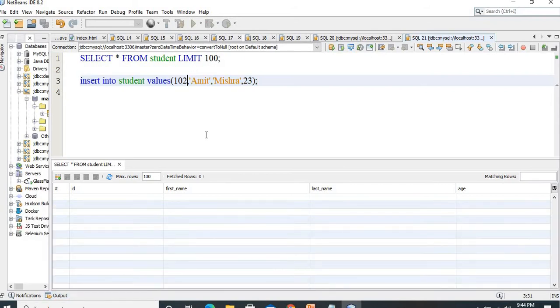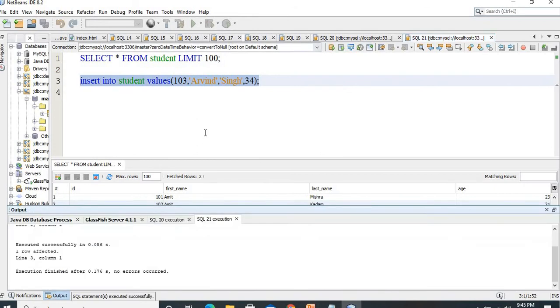Okay, now I can write Amit Kadam, 21, and run this. Some other values, next value.